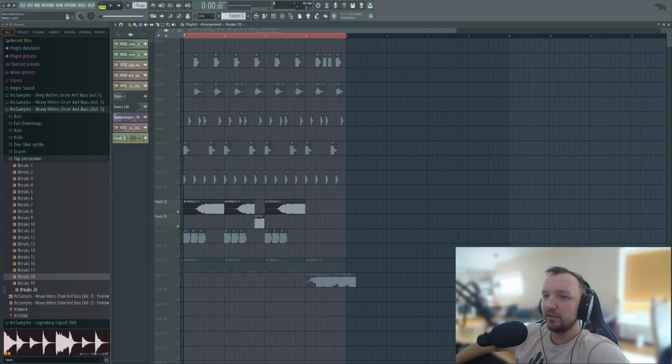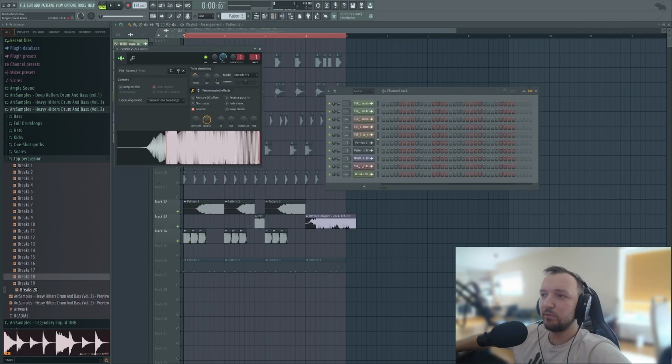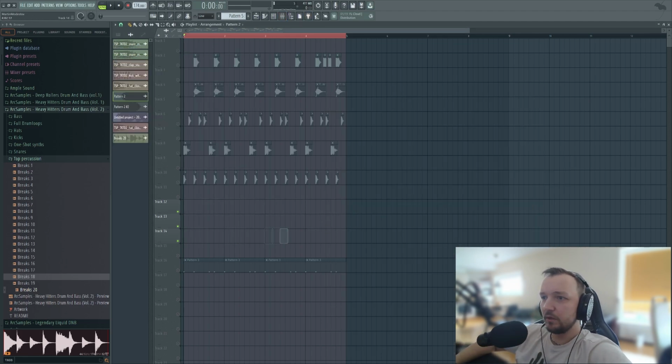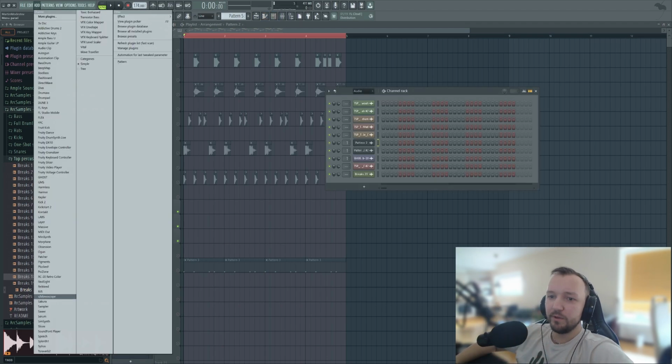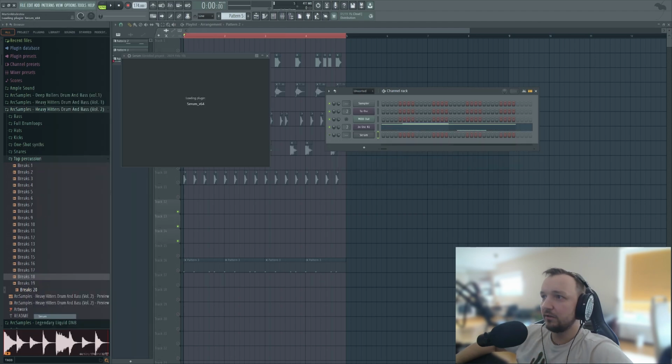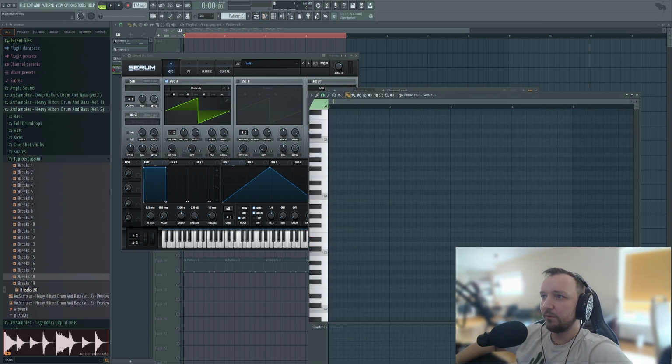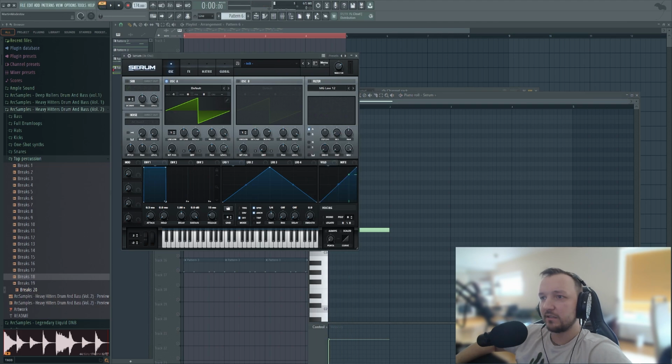So as you can see, with this method of creating basses, you can do so many things. You can go back and forth with different effects. If I wanted to make more unique bass lines, what I would do in this situation is probably open Massive or Serum. I don't care, I could open any plugin here. I'm going to put it on the same mixer track and play with the wavetables. So let's try different wavetables with this chain of effects. Let's go to Spectral and play around.